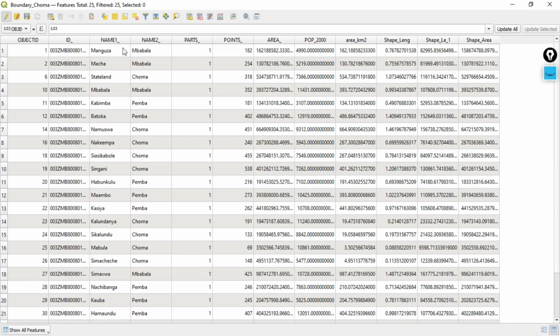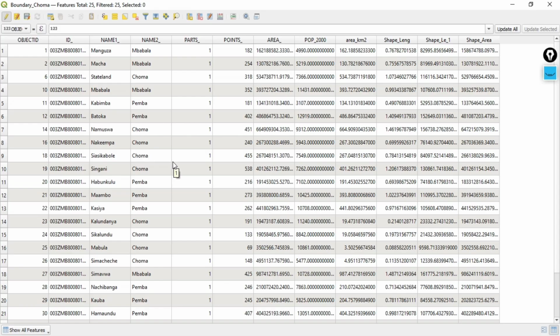We have name 1, name 2, paths, points, area, pop 2000, this is population, area kilometer squared, and all these other things. So this is our attribute table. In this case we need to understand name 1, these are words. Name 2, these are districts, of course, where it says Choma.